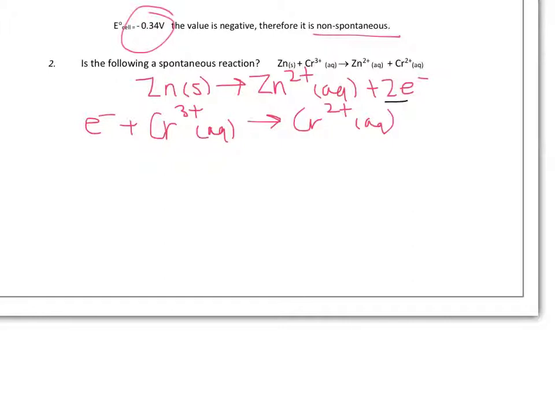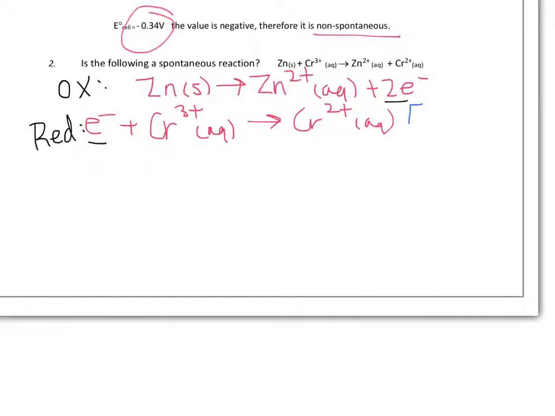The first one involves a loss of electrons, so that one's undergoing oxidation. The second one is gaining electrons, so this is undergoing reduction. That means when I find the chromium half reaction in the table, I'm going to leave it as is, but when I find the zinc one, I'm going to have to flip the sign. So I encourage you now to go and try and find the half reactions in the cell potential table.